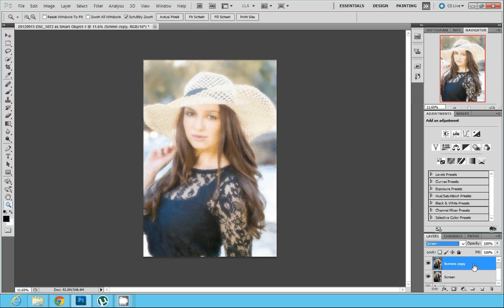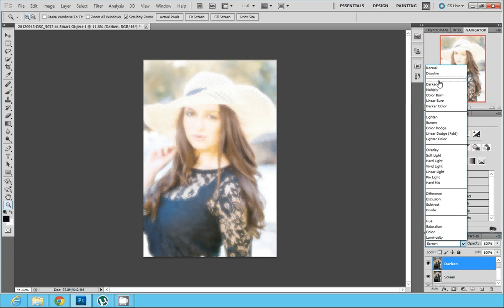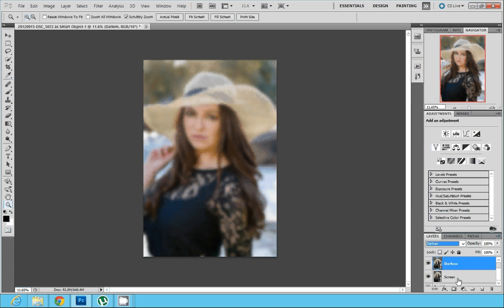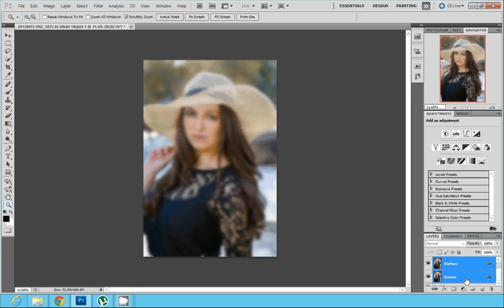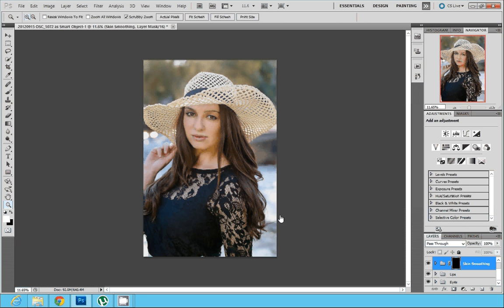Then we go Control J, we duplicate it, we rename it to darken, and we set that blend mode to darken. We click on the two layers and right click and go link layers, and we Control G to put them into a group, and we call this skin smoothing, and we add a blank mask to that whole group. Done. Easy.